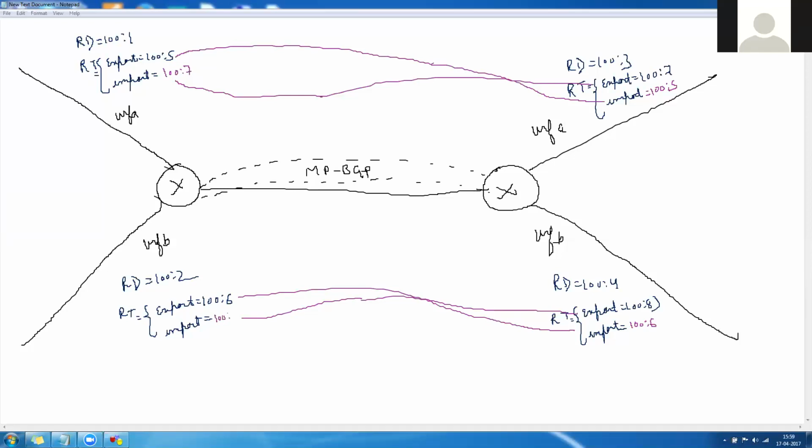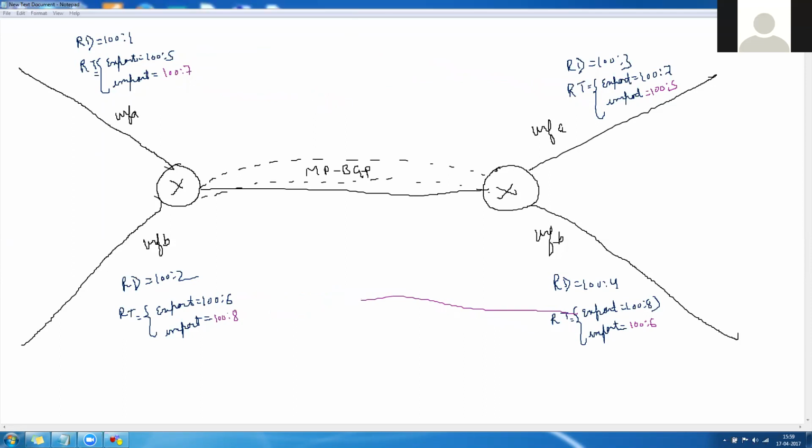So with one VRF, I have told you first, now I have put two VRFs. Initially it looks a bit complicated, depends. Now, when I'm sending an update, I'm not talking about the VPN label right now. Tomorrow we'll talk about that so that you won't get confused. This is your overlapped IP, 10.1.1.0/24.